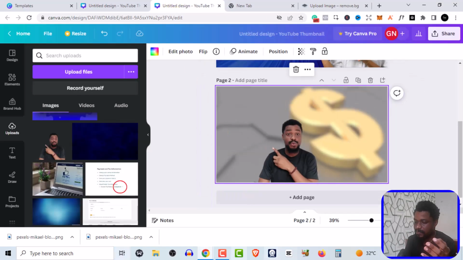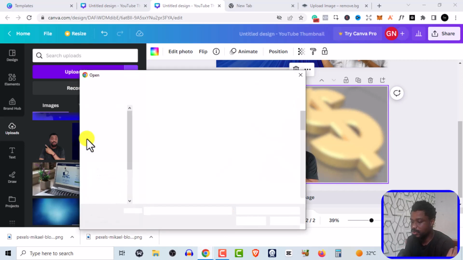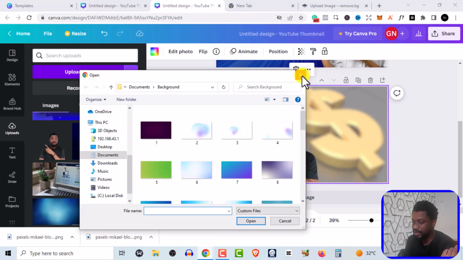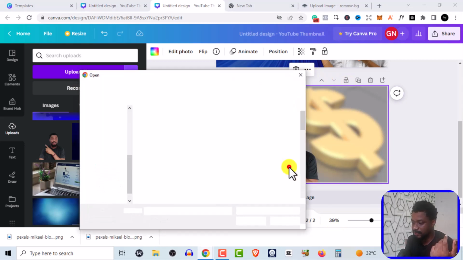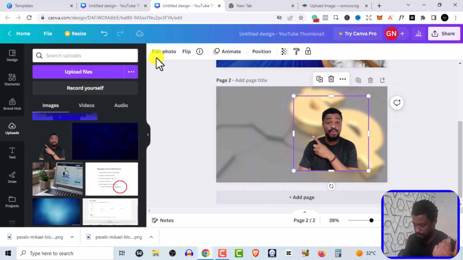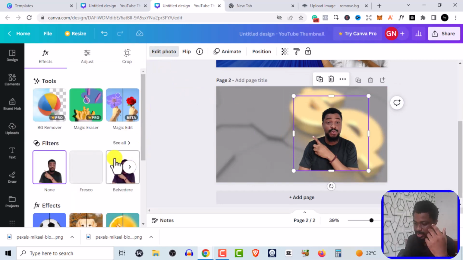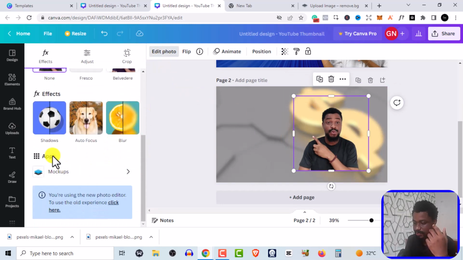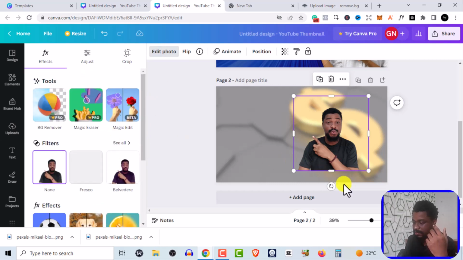And then when you come to Canva, you can come here and click on upload and upload the file that you already removed the background from. I'm not going to upload this file because I just want this video to be fast. So again, you can edit this picture right here. You can click on edit photo and try to enhance it so it can be finer. You can add basically anything you want right here, but I don't want to edit anything right here.